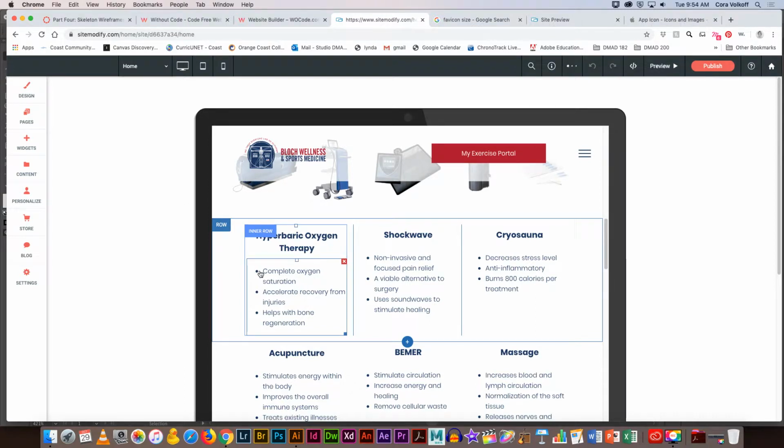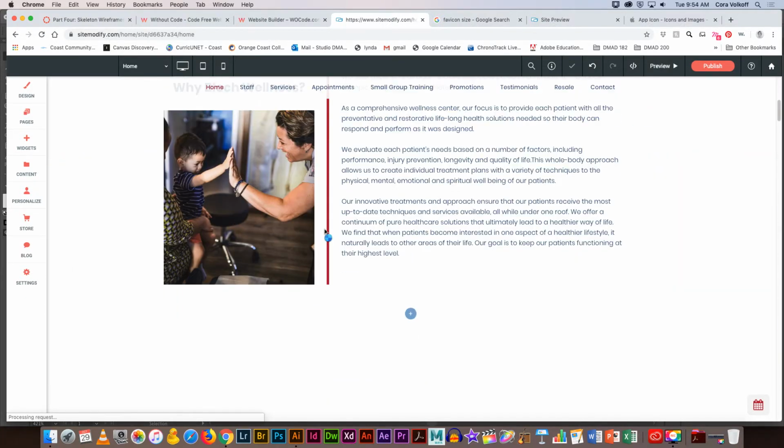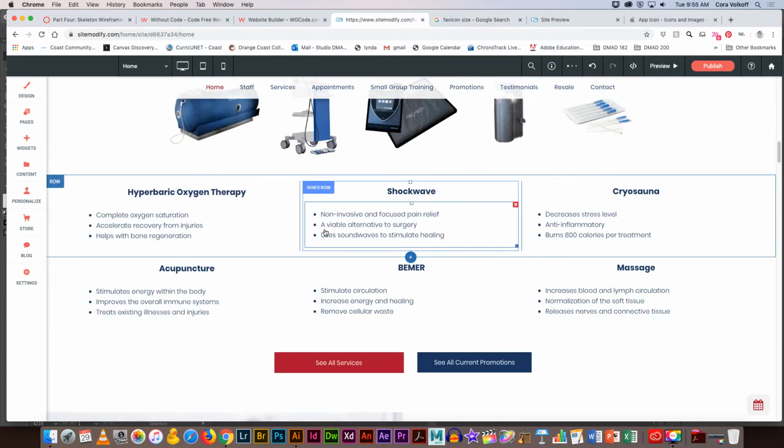Some things I might change here. This wording looks a little bit funky, so let's see what happens. So this is what's hard. I would want to change the size to all be a little bit smaller so that the bullet points are ending similarly. But if I go to my desktop view, it is working pretty well for that.